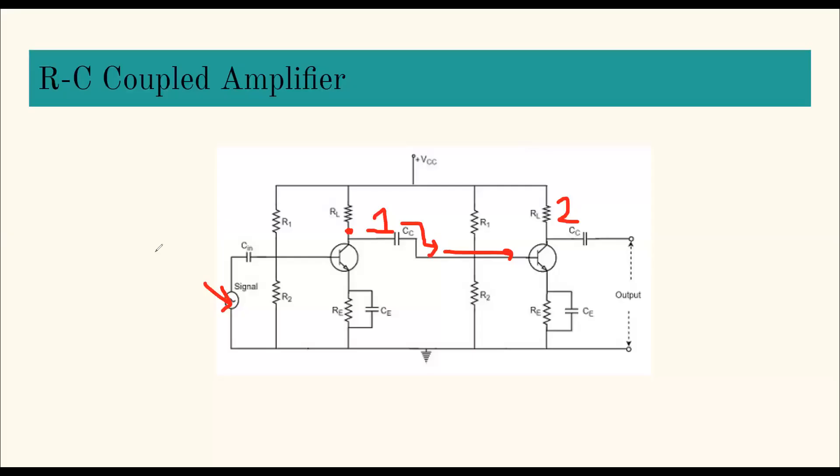That is how the coupled amplifier amplification takes place in two stages. If we consider it in the form of a waveform, this is the input. At the output after the first stage you will get a phase reversal of 180 degrees. This input becomes the input for the second stage. Here again, same CE amplifier does the same thing, so ultimately the signal will be amplified but it will not be in any phase reversal format - it will be in phase with the input.